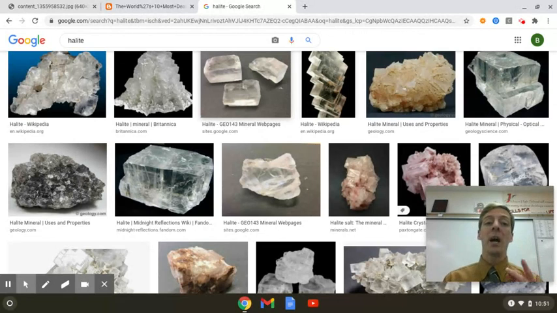Precipitation is the second one. Not precipitation as falling rain, but it does deal with water. If I take salty water and then I evaporate it, the stuff that's left is a mineral. Whether it's pure salt or something else, anything that was dissolved in the water will be left when the water evaporates. That's a mineral. You can also have changes in temperature and pressure. That's a really broad category. That can happen deep in the earth, and changes in pressure and temperature can create minerals.